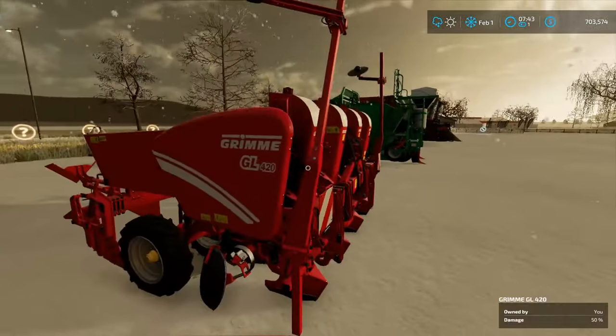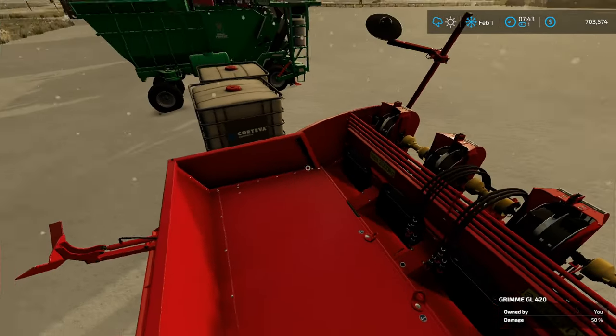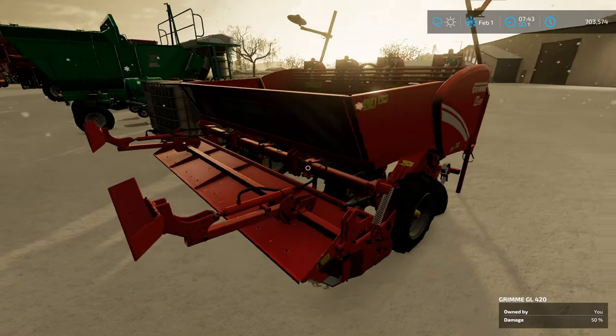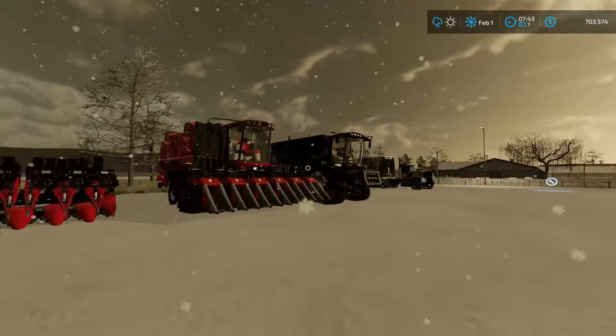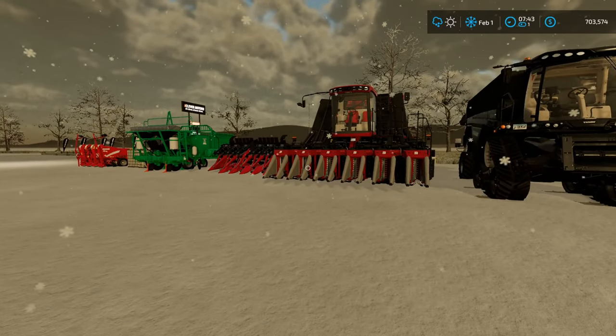But what came up was a potato planter. So we're going to need this. We just bought potato fields, and we need a way to plant a new crop because we're going to be in the potato business for quite a long time. So yeah, potato planter bought. And then these two big harvesters. All of them pretty cheap, like I said, about half off.